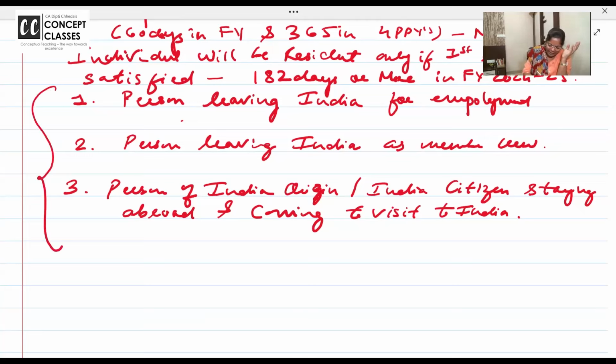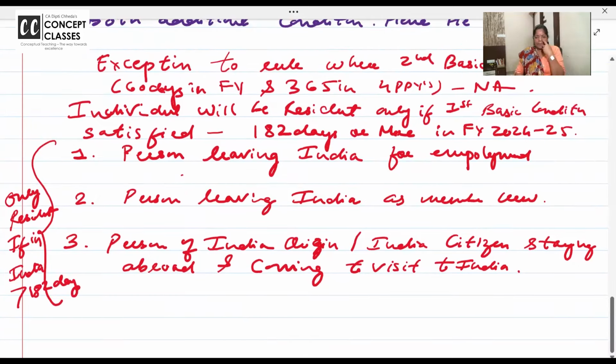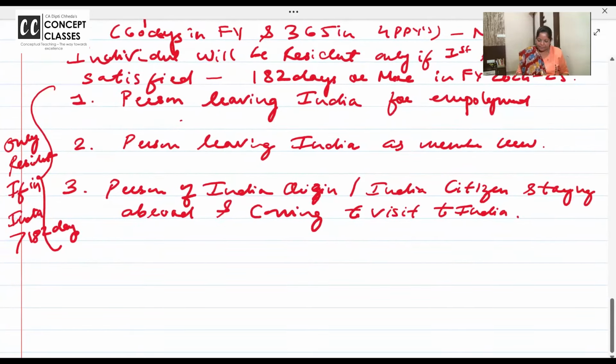अब इन तीनों को ब्रैकेट करके लिखो. Only resident if in India 182 days. ऐसे बार बार लिखने से लर्न होता है, और लर्न तो करना पड़ेगा ना, तो ही tomorrow's class. Today 3 to 4 problems, tomorrow 10 problems I'm going to do more in class. Only if you are in India for 182 days or more, applicable.